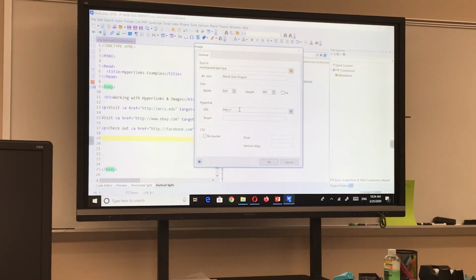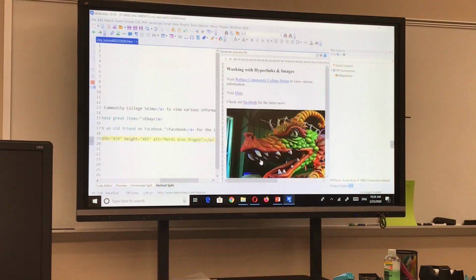So we want that URL to be www.neworleans.com/tourism. Okay? All right. Let's click OK.